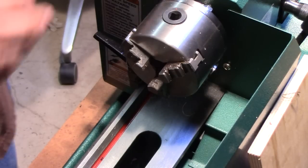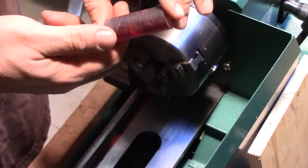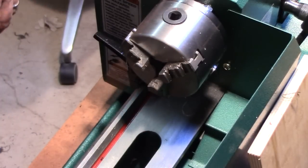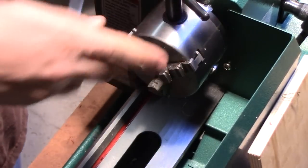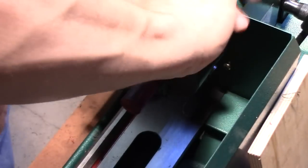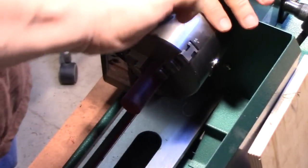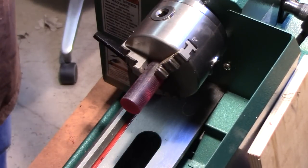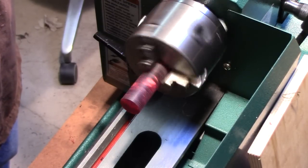So, we are going to take this small piece of acrylic, which is going to be our stem, and mount it in the three-jaw chuck. If I can find the right key, here we go. And we're going to face off both ends of this, so we're sure that both ends are nice and flat. Just get that in. Actually turn on the lathe.